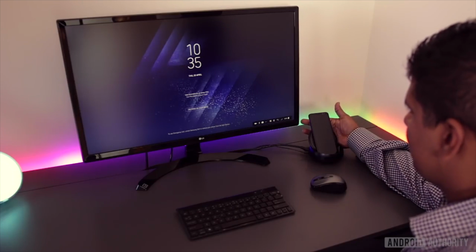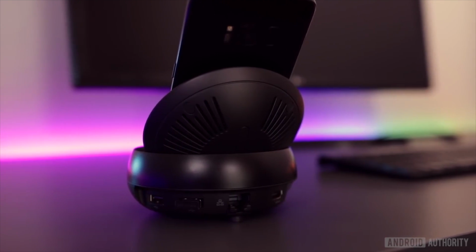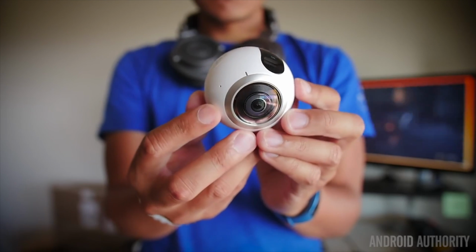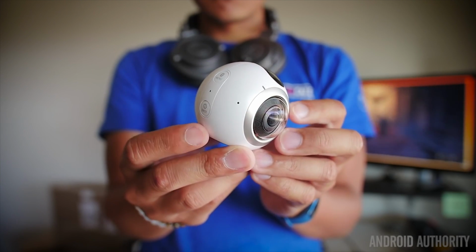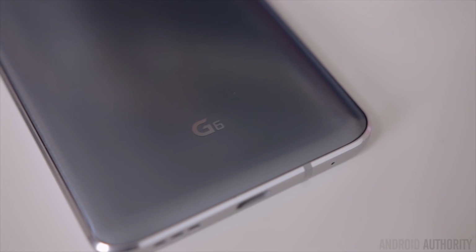Samsung also launched a few extra accessories alongside the S8 that you might want to consider. The new Samsung DeX dock lets you use your S8 as a desktop computer, and there's also a new Gear 360 camera that allows for shooting video in 4K and live streaming to YouTube. Of course, there's also the new Galaxy S8 compatible Gear VR headset, complete with a controller for easier navigation. For many, the Samsung Galaxy series sets the bar for Android, so if you have the budget, consider those two devices. And next up is the LG G6.